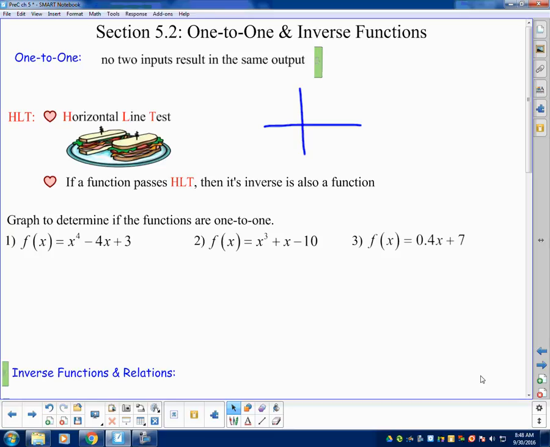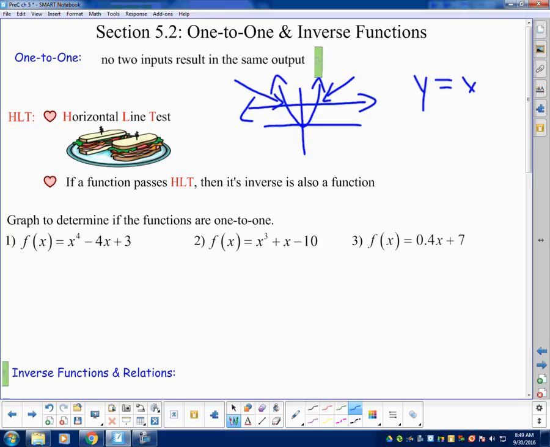For example, the parabola is probably the best example here that we have of something that does not pass the horizontal line test. So I draw a horizontal line. We have two places where the horizontal line passes through a point. It would be like having two y coordinates that are the same, corresponding to different x coordinates, right? So what that means is that if you find the inverse of this y equals x squared, this parabola, its inverse will not be a function. Okay, its inverse will not be a function.